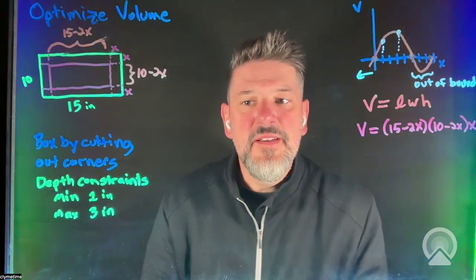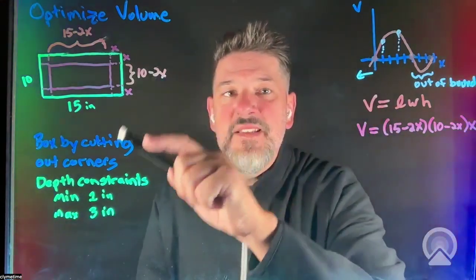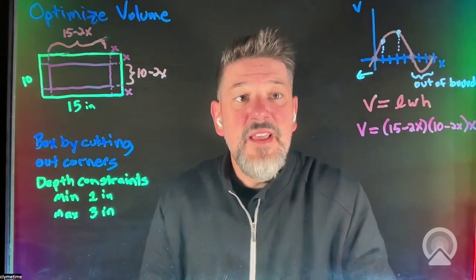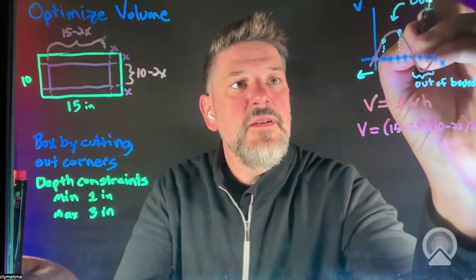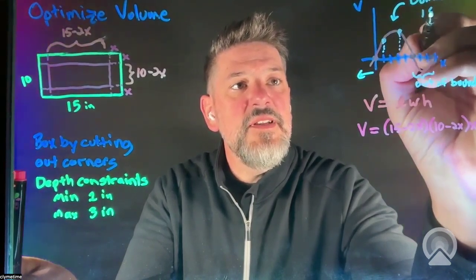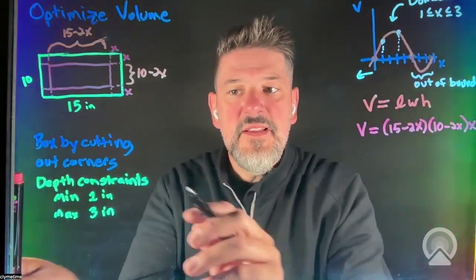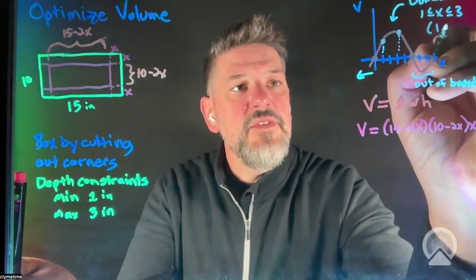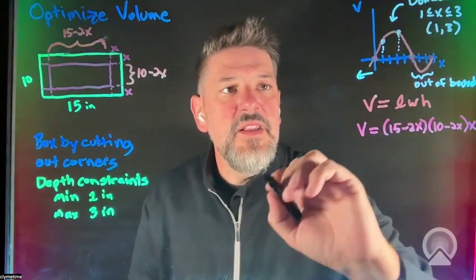And we're going to try to figure out, just because of the constraints of the problem, we can't make x any smaller than one, and we can't make x any bigger than three. So this is actually the graph of interest right here. That is our domain. And our domain is going to be when x goes between 1 and 3. So we could say 1 is less than or equal to x, which is less than or equal to 3. It can include 1 and it can include 3 in this case, because I did say the min could be 1 and the max can be 3. Another way to write this in interval notation looks like a coordinate point. That's another way to write an interval for x.